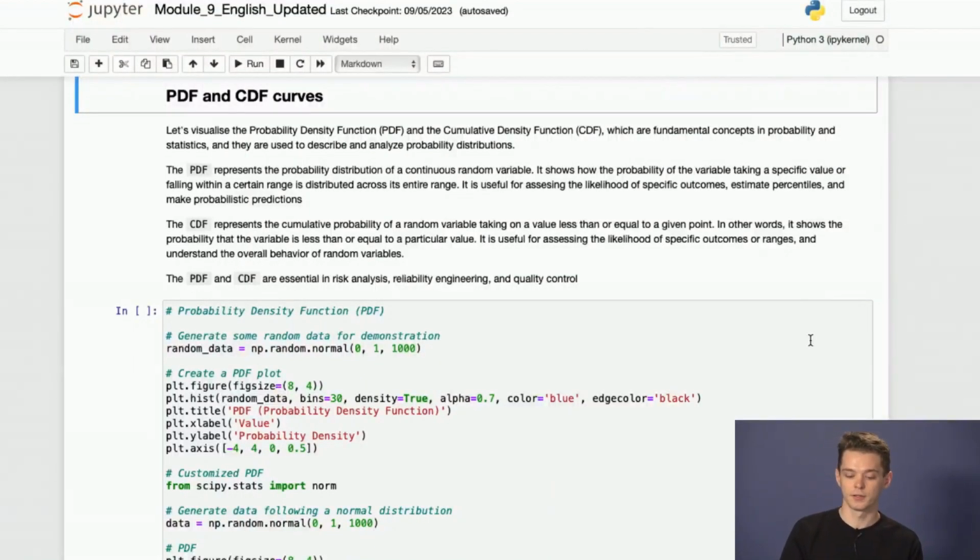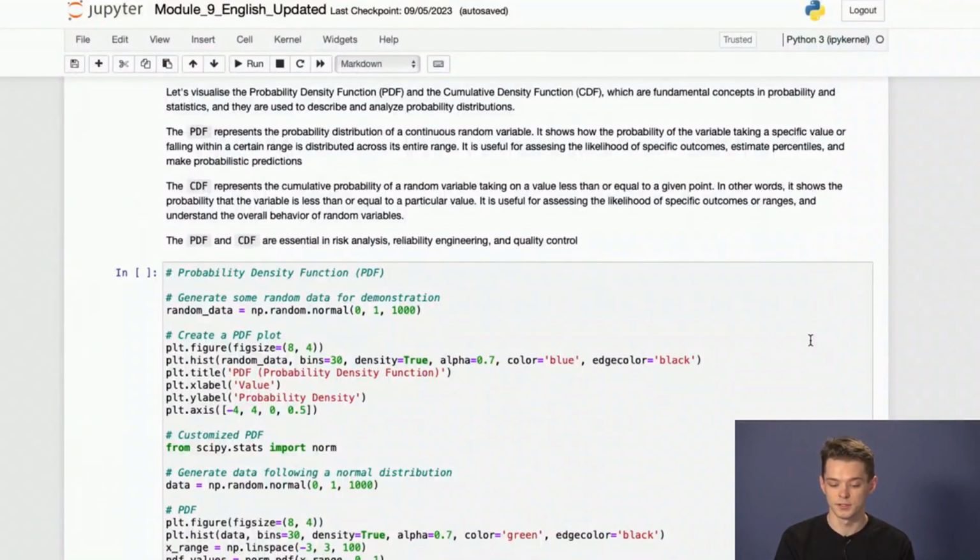Defining the PDF itself, it represents how the probability of the variable taking a specific value or falling within a certain range is distributed across its entire range. One thing to mention, it's not the probability itself, it's the likelihood of one specific value falling in the range of the distributed values.